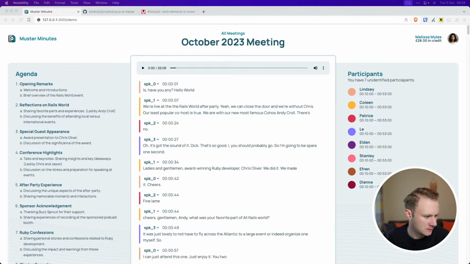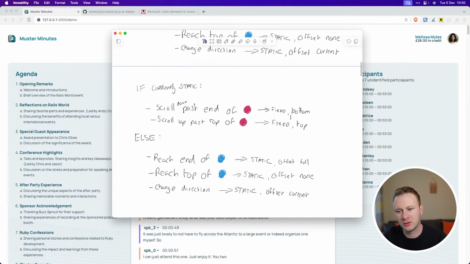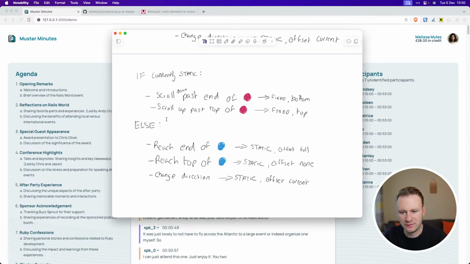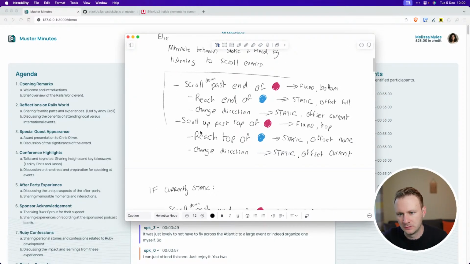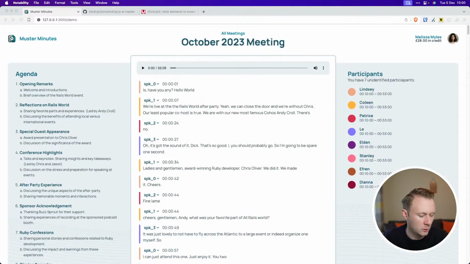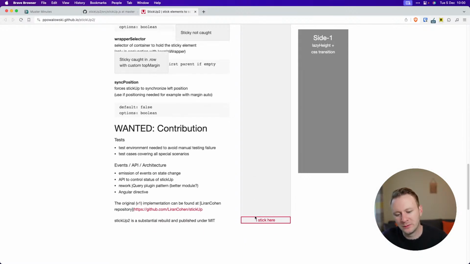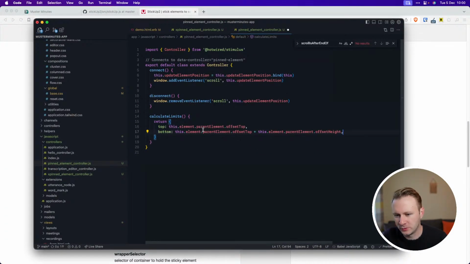Let's see. So this was our whiteboarding session yesterday when we were looking for a lot of this stuff. This is our main state changing, I suppose. And we have state changing when we scroll past the bottom of the element. So that's one thing to think about. Limits, I guess, would be like when we hit the top and the bottom. What's this assumed the limits to be? Like the parent element.